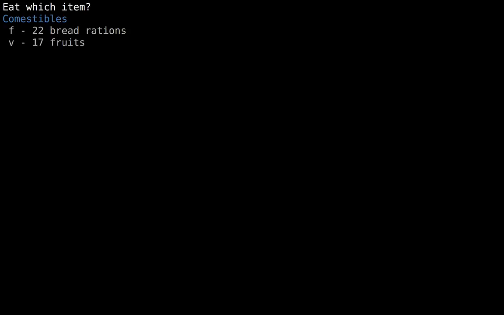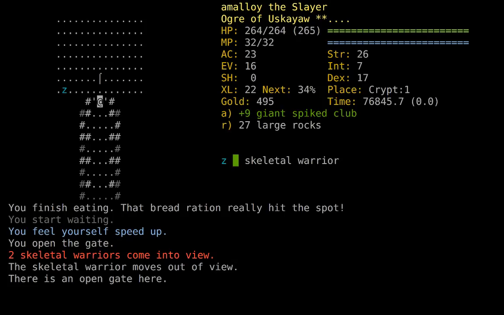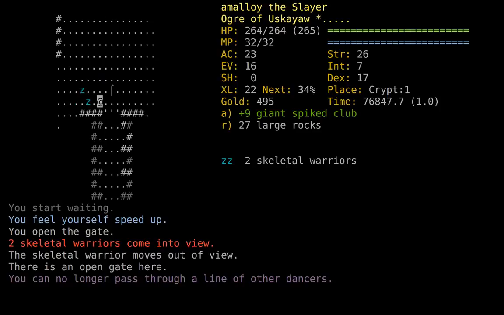I guess we gotta eat something. And we got a little rotted. No big deal. We can afford 1 hit point, because we have like 1,000.